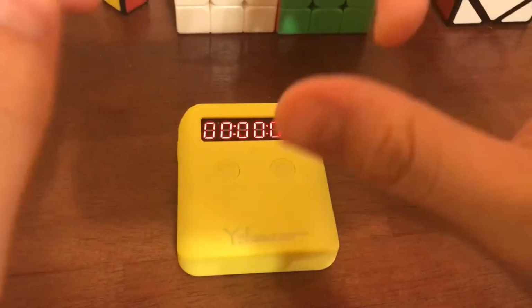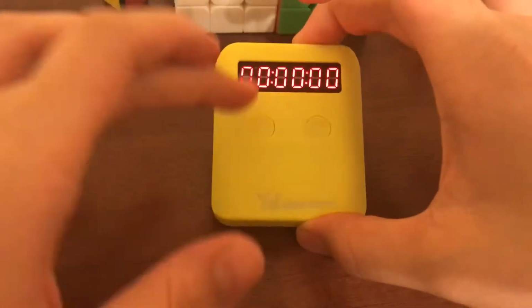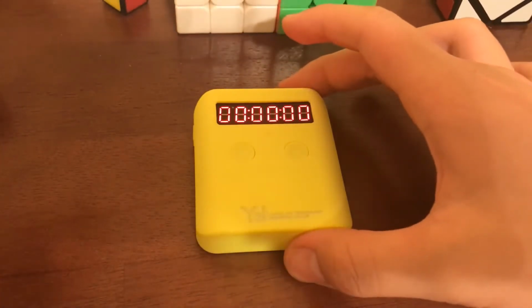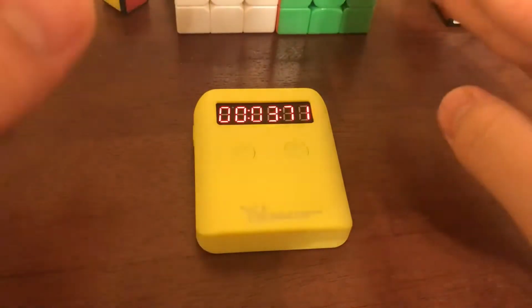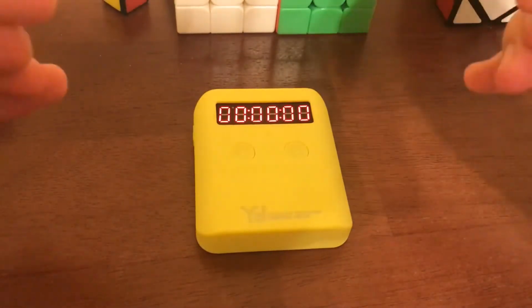So it works surprisingly well. It has multiple colors, so you can get it in yellow, gray, blue. I think that if you get gray, the activation light over here might be less noticeable, because if you guys haven't seen JR Cuber's review on the timer, he does go over pretty good points.